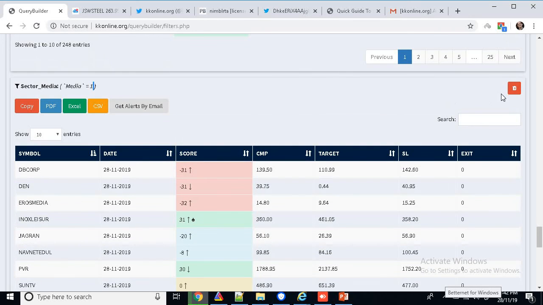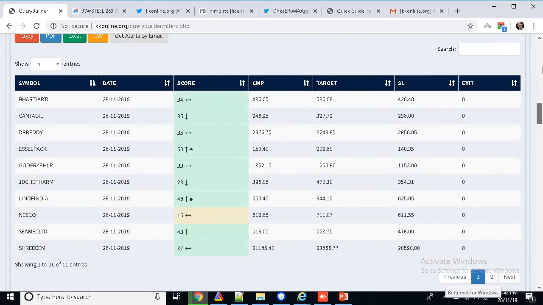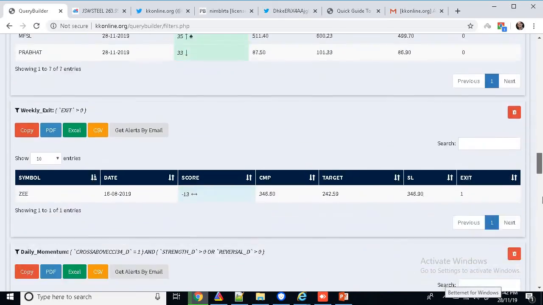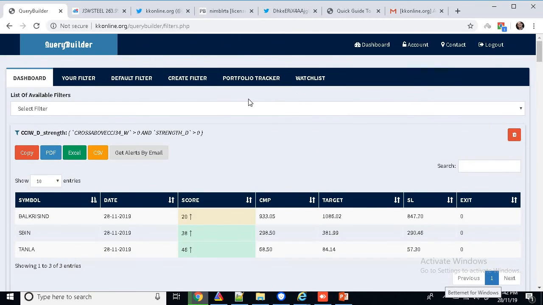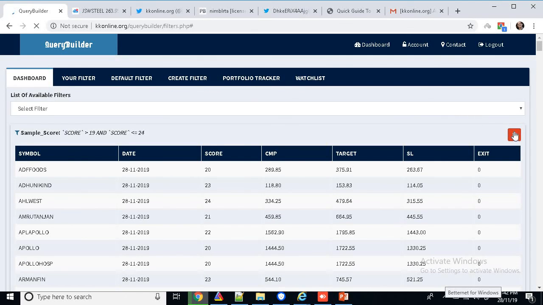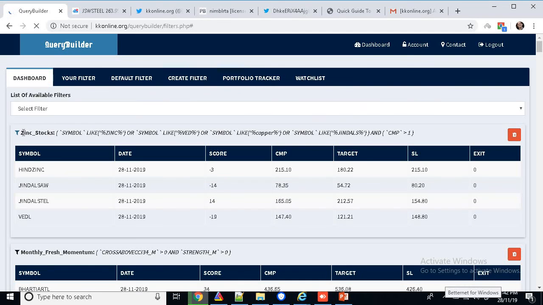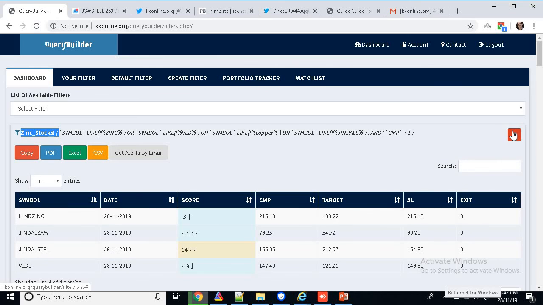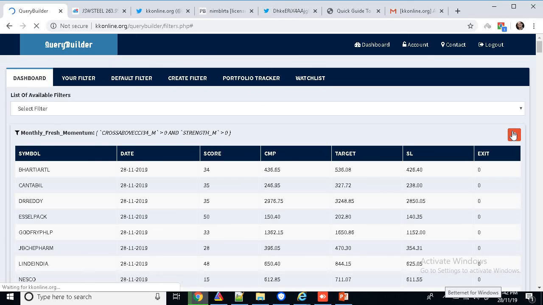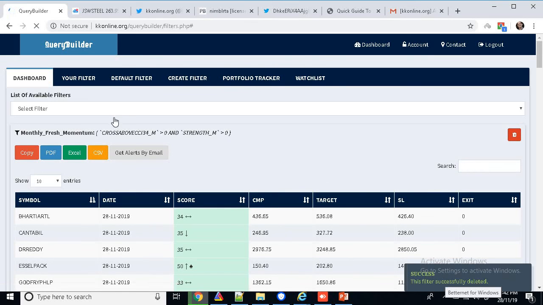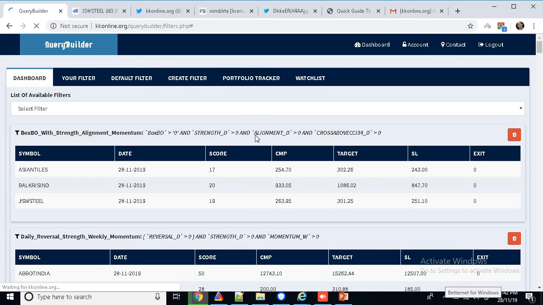So what I'll do is change my view. If I'm checking my dashboard, I have around 8 to 10 or even more filters over here, and it becomes very complicated for me. I don't want to see those filters, but I want them to be available. So I'll just delete this filter. Only the view is deleted. The filter still remains, only the view gets deleted. So next time when I log in, I will not see these stocks, because I am clicking delete over here. So this is deleted, and this is again deleted. Fresh momentum too. So the dashboard becomes much simpler and much smaller.